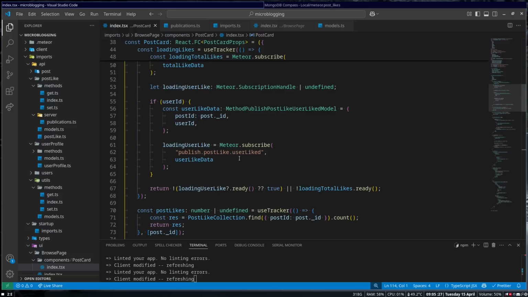I have made a chat app on one of my second channels with useTrackers, which is a good way to learn how to use trackers, but it's not a good implementation of trackers because it's too heavily reliant on trackers, and trackers are too heavy in general. So a chat app gives you a good example of how it could be useful, but not a place where it is the best choice to have.